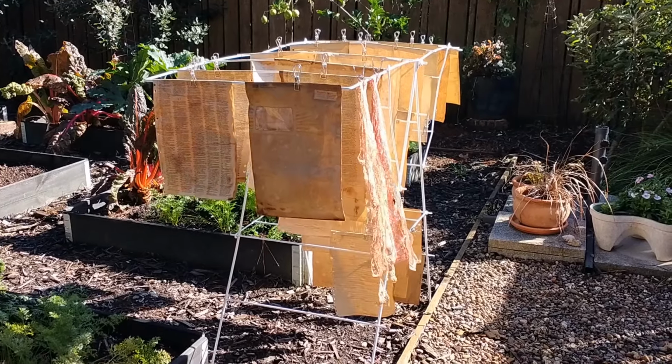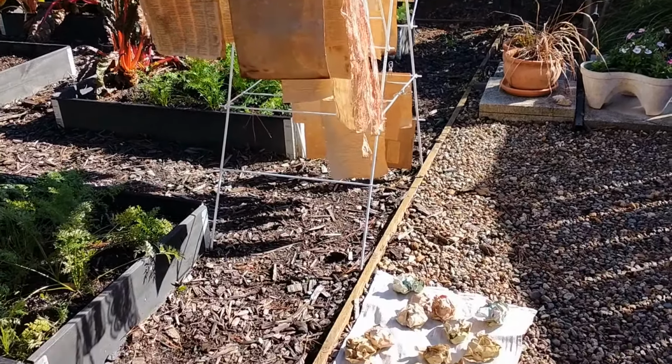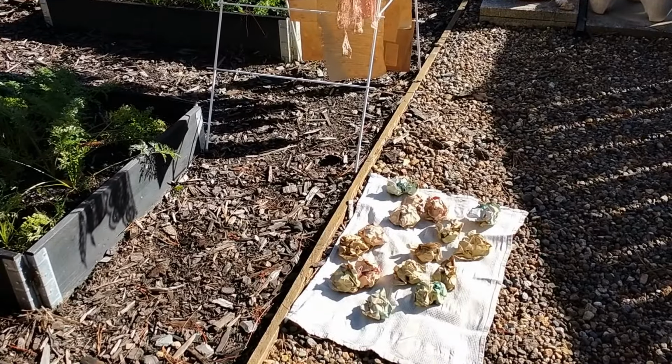This is a step-by-step coffee dyeing tutorial with a surprising color twist. Let's jump right in.